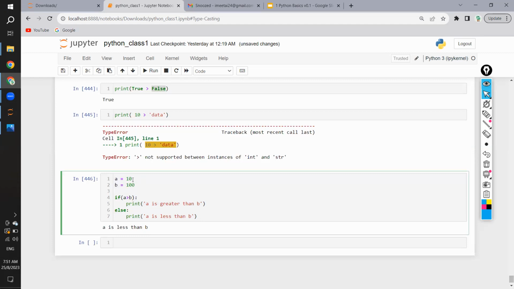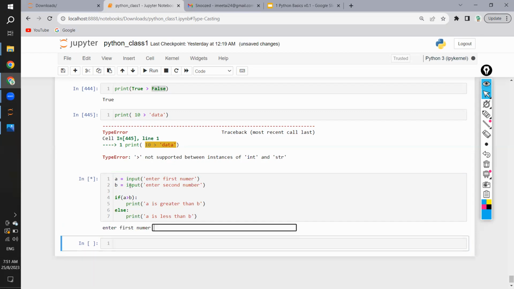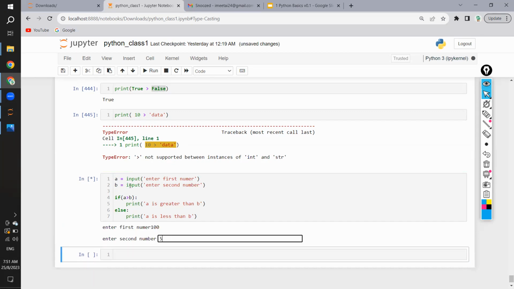Instead of giving a number, you can put this into input. This is how you combine multiple small concepts we discussed and write a small program. So input, enter first number, and in place of this, input, enter second number. Now it is asking for input: first number I'm giving 100, second number I'm giving 50.